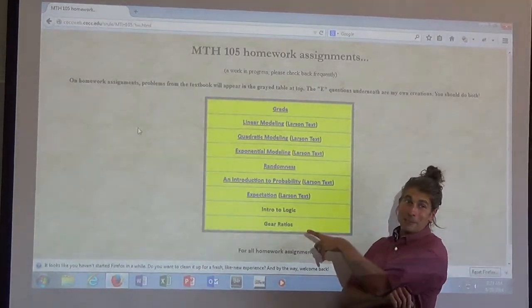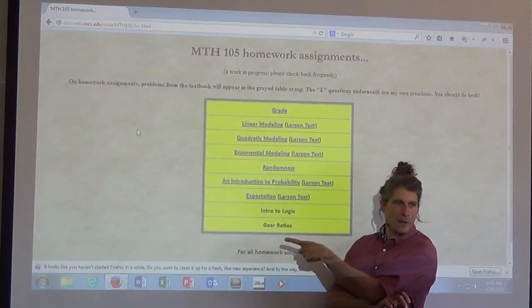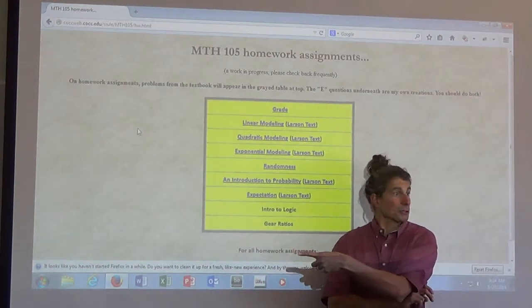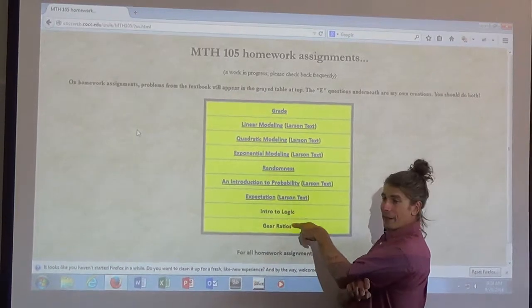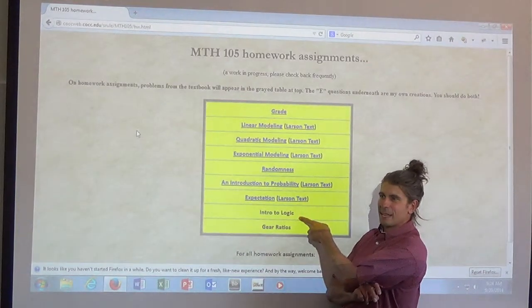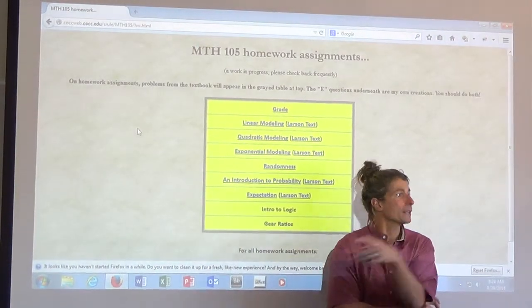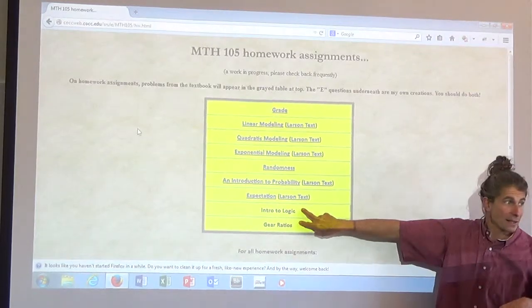I thought of these this summer. I was pretty excited about them. I got into a discussion with a dude about mountain biking, and I thought, wow, I wonder if everybody thinks like that. And if they do, let's talk about gear ratios. And there was also me trying to explain to somebody how to do Google searches more efficiently, and I realized that ties back to basic logic. Oh, that's kind of a cool Math 105 topic, maybe. So anyway, time permitting, we'll get into these as well.